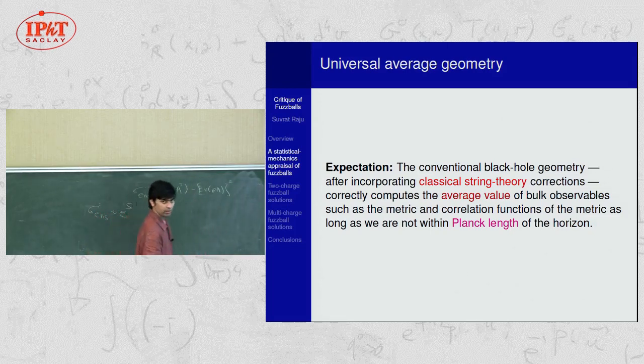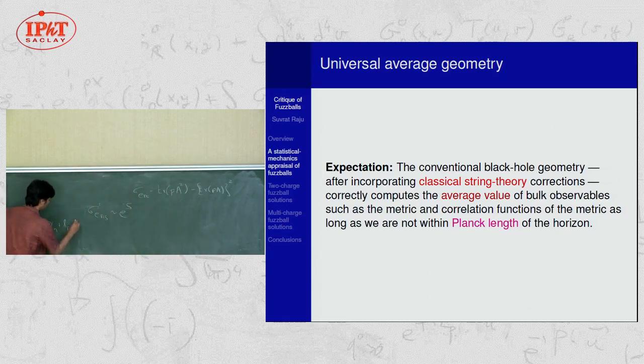What do you mean by Planck length from the horizon? If you have an extremal black hole, for example, the horizon is infinite. Yes, very good. So this is an imprecise statement right now, and I'm going to make it more precise in a second. Here's what I mean by Planck length. In principle there's some area that you would use to measure what the horizon would have been. When that area is R_H plus L_Planck squared, that's what I'll call a Planck length.